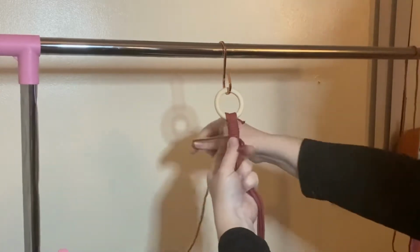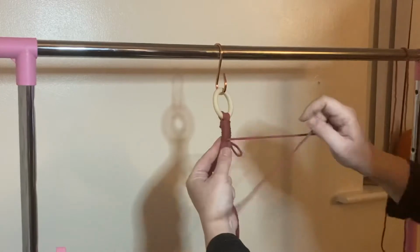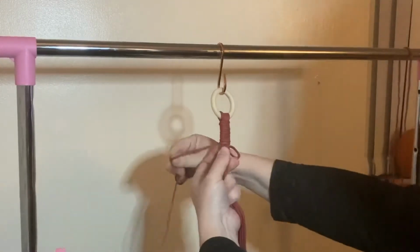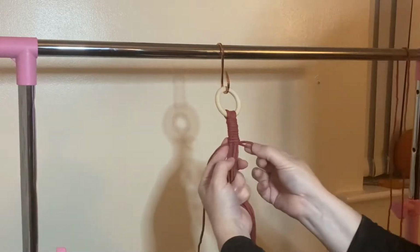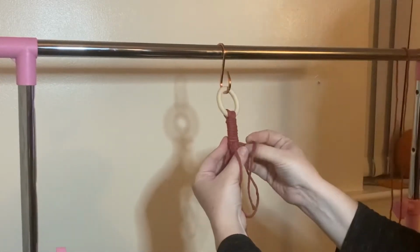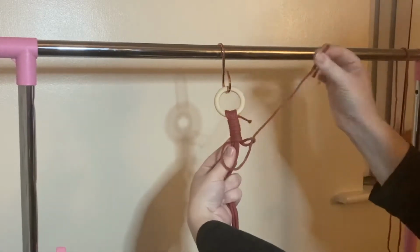And round we go. As you can see at the bottom there's a little loop left. So what we're going to do is put the string through that loop. There we go, there's the little loop there. So put the string through the loop. And then we'll put it nice and tight.